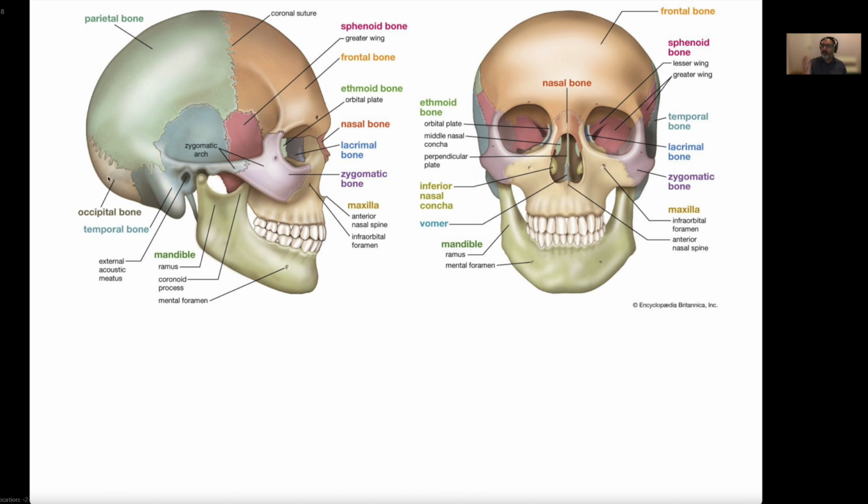So we're going to look at it from that view also. And we're also going to look at it from this view. So you're going to start to see the ear. It's going to be the other way around. We're going to start from the left side, not the right. Yep, this is the right side. So you're going to start from the ear.